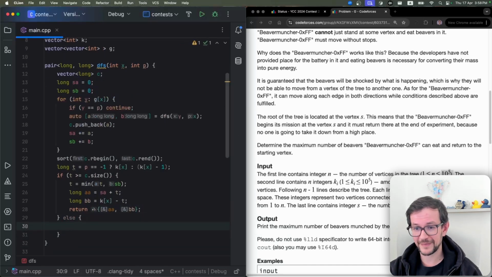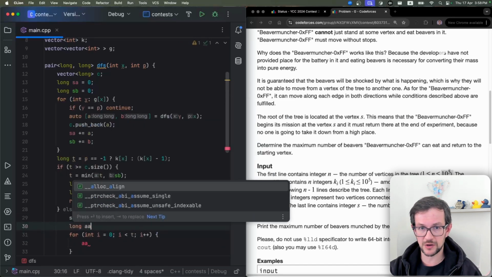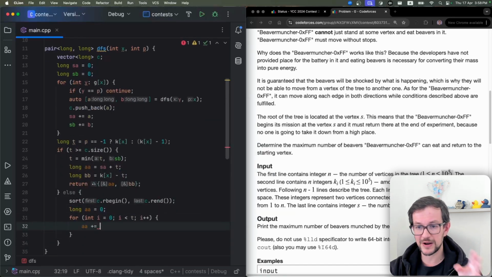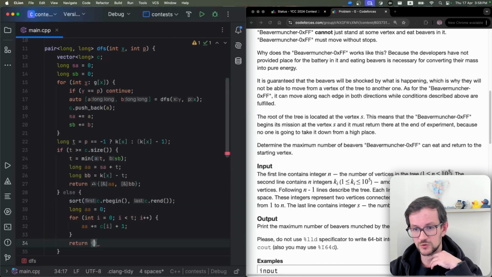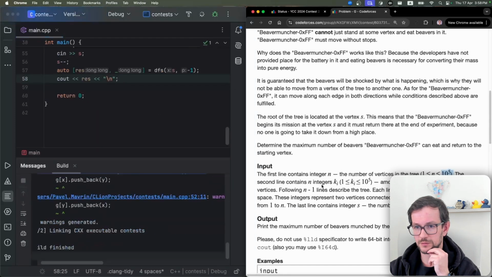Hope it's clear enough. Nice problem. A lot of complications here. I love it. Here, if the value is not enough to visit all the children, I pick only the maximal children. So I sort them in decreasing order and pick the T first elements from this array. That's it.